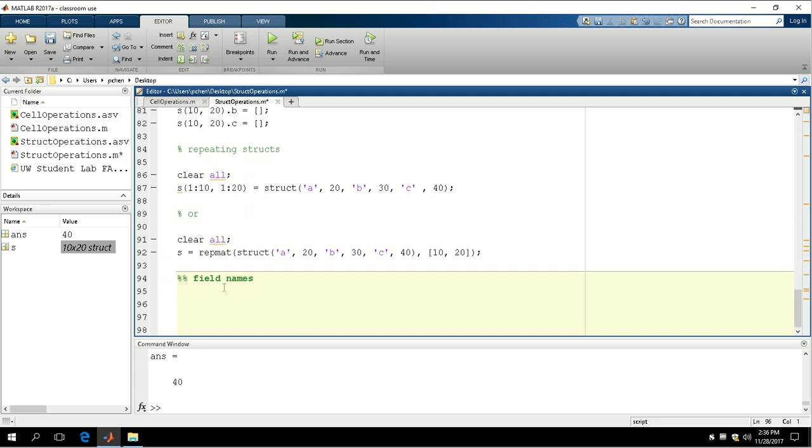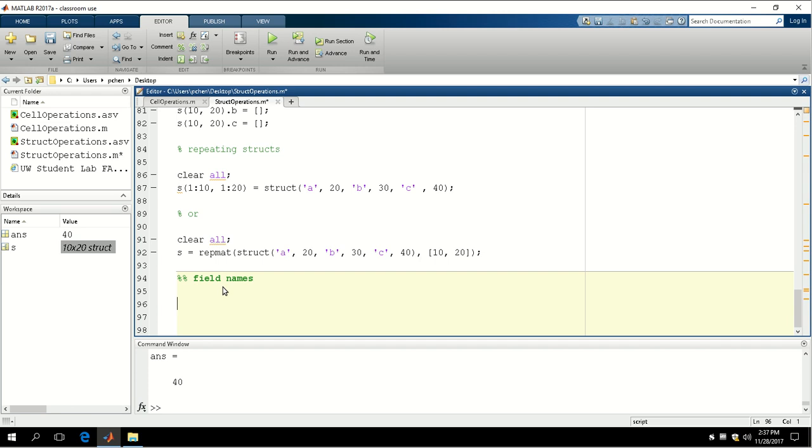Field names is actually one of the strengths or advantages of using a structure, right? It gives you some meaningful representation. If you are using a field array, then it's just the indices, right? Indices are just numbers. It doesn't really have a specific meaning attached to it, right? So the programmer has to actually remember what the index is for each of the different elements inside of the array.